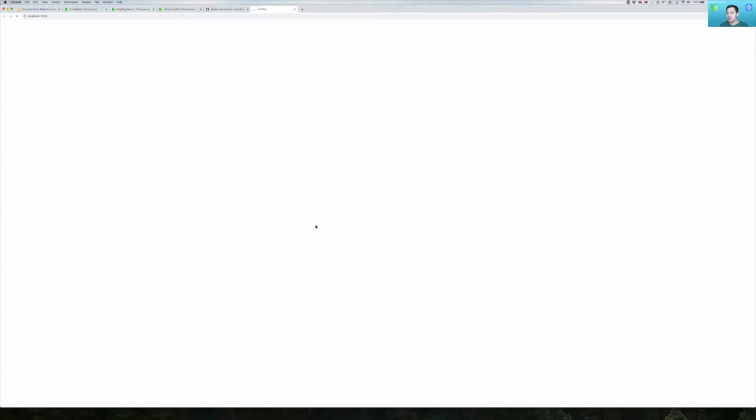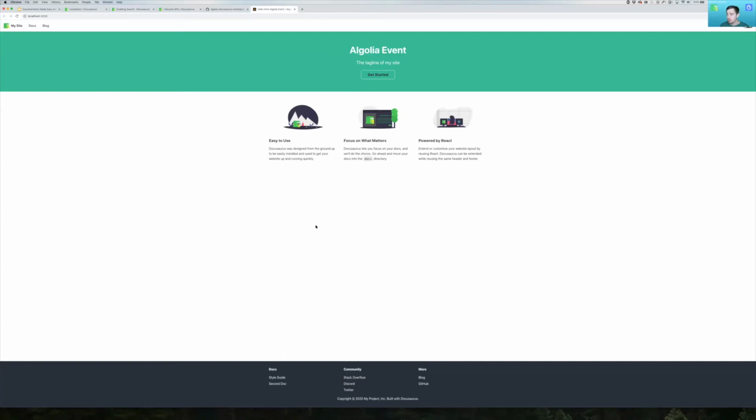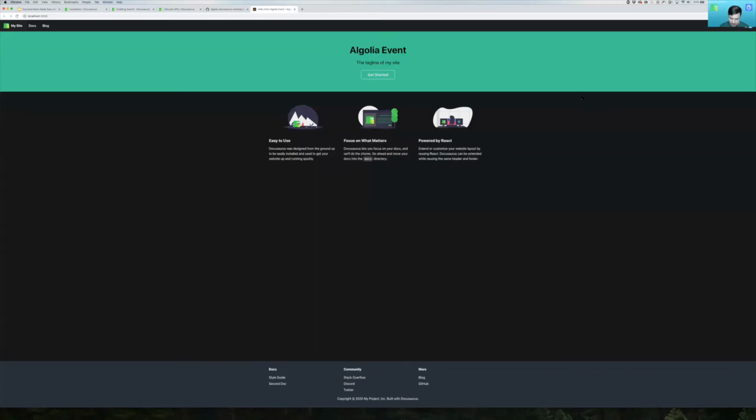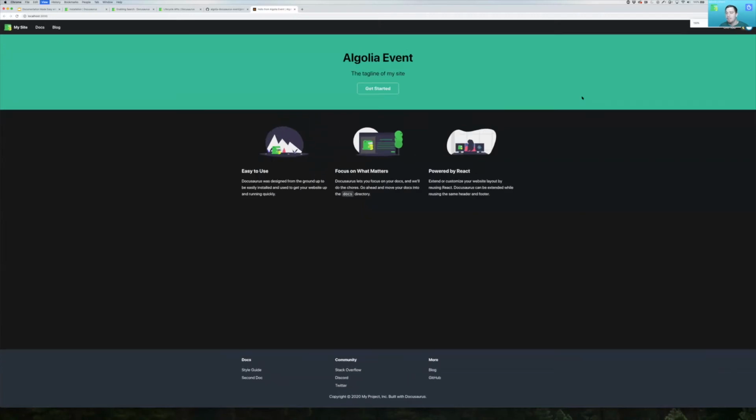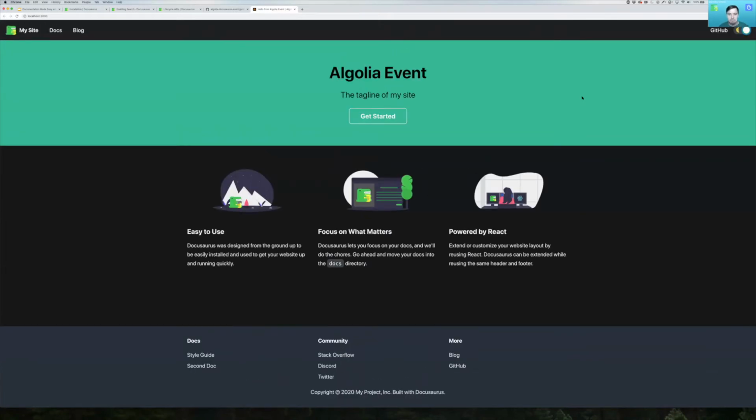Again, Docusaurus is a static site generator, very performant, as I mentioned, built with React. You can use Markdown to write your docs. Let's switch to dark mode. Let's make it larger. And you can see a minimalistic design, right? It has the name of your site, a tagline, a few links to getting started, and a couple of features highlighted, with a nice footer that has links to the docs, the copyright statement, community links, so all the necessary stuff, right? And if I want to go to documentation, I would go to docs.